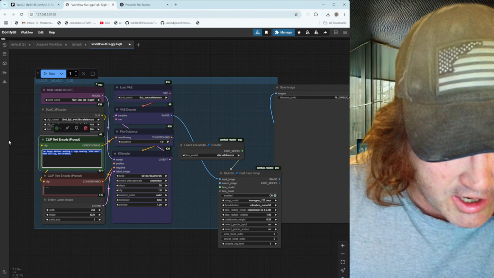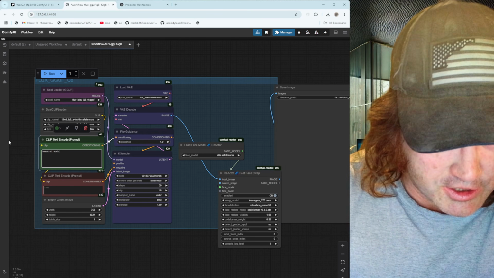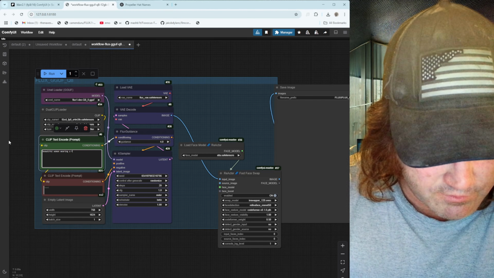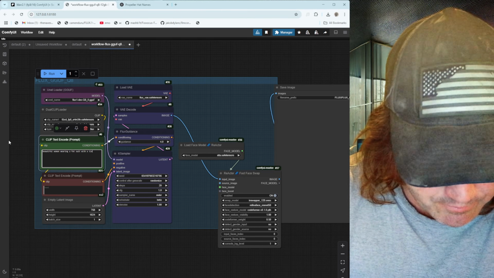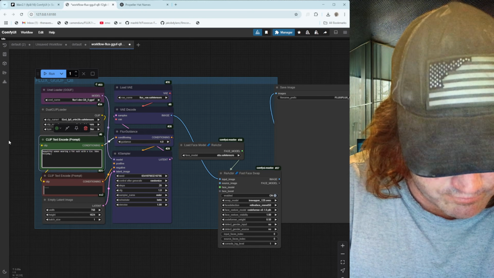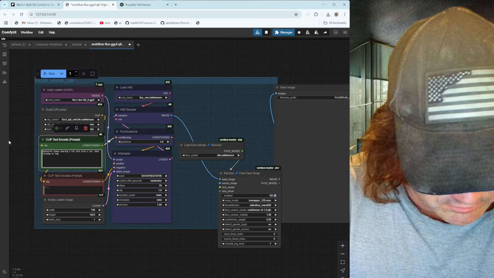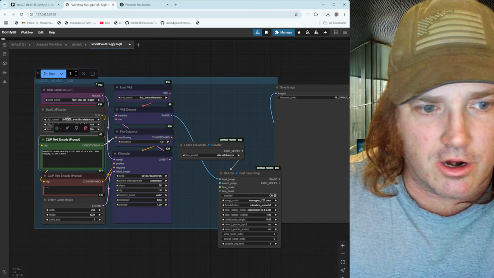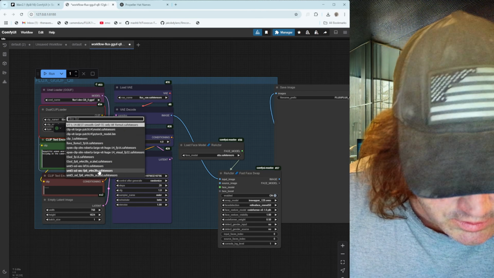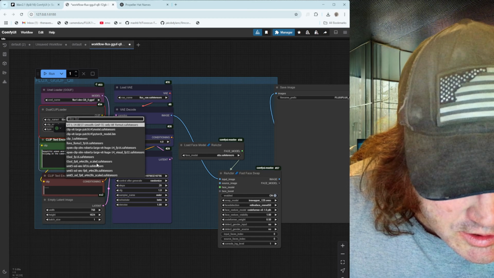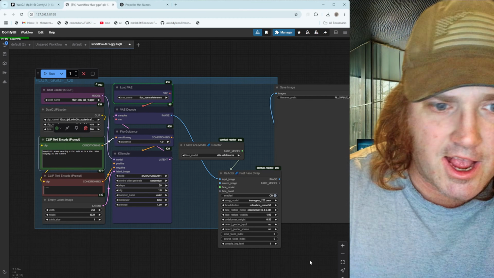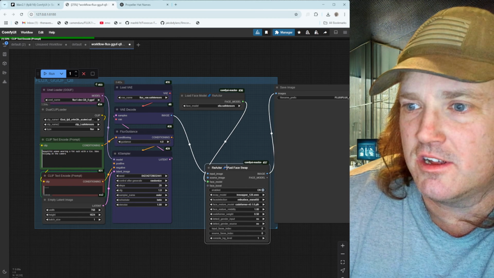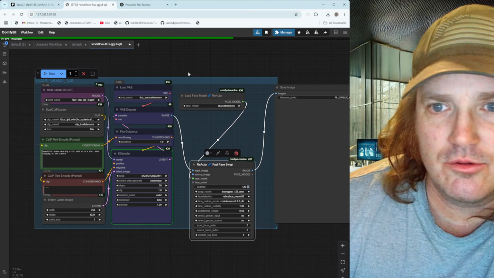So now we can go over here and say, beautiful woman wearing, I don't know, a fat suit with a tie. She's looking at the camera. Same thing. Now, got to make sure we got our right model on there. Let me make sure I got the right one here. There we go. Okay, so we hit that. It's going to roll through here. And Flux always takes a little bit longer to load stuff up.